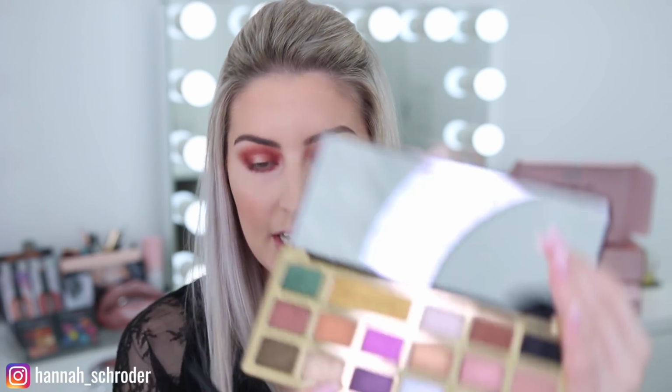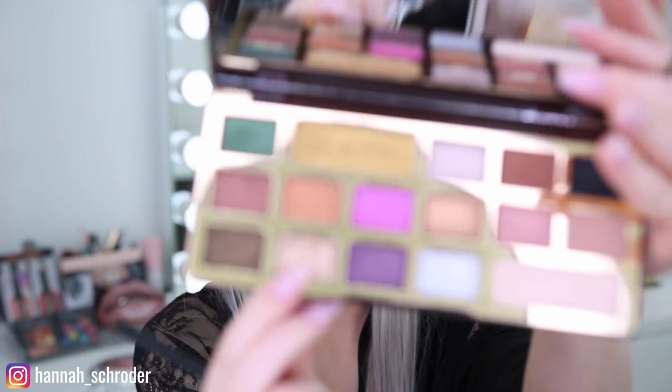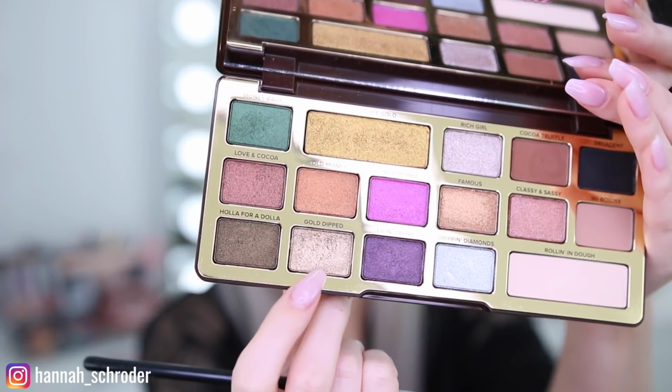I think I'm going to use Gold Dipped out of the Chocolate Bar palette, and I'm just going to start off by putting some of that on my inner corner once I can find my inner corner brush, which is the E46 brush. I think I'm going to use this shade here because I think it's going to look really beautiful with the burgundies. Yeah, I think that's going to look pretty.